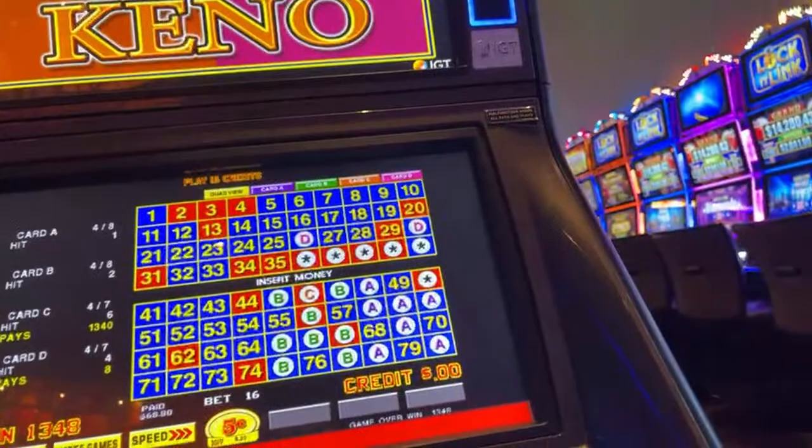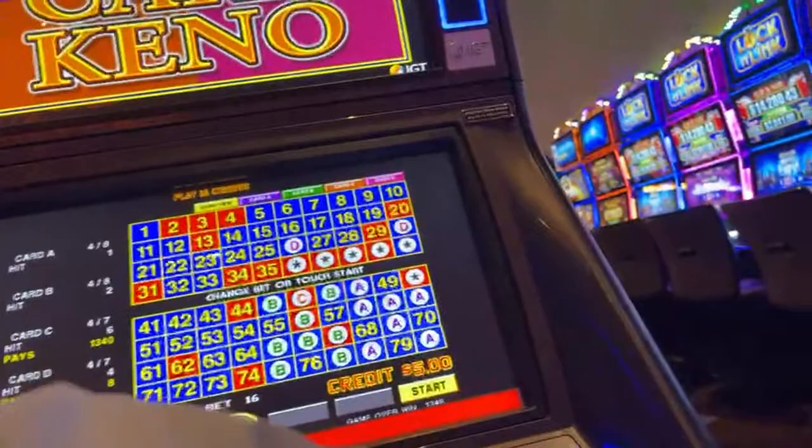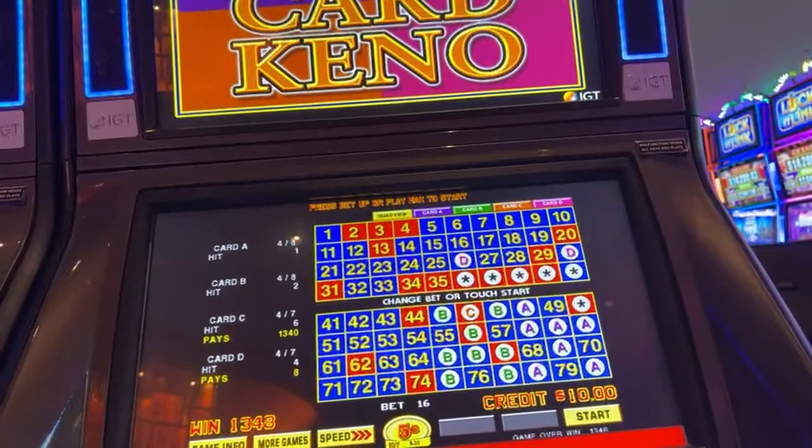Oh, yeah, baby. Came here with $80 so far. I have $144.20. Still got $12 here. Oh, my goodness. What fun. This is why Keno's the best. All right. Same numbers one more time.